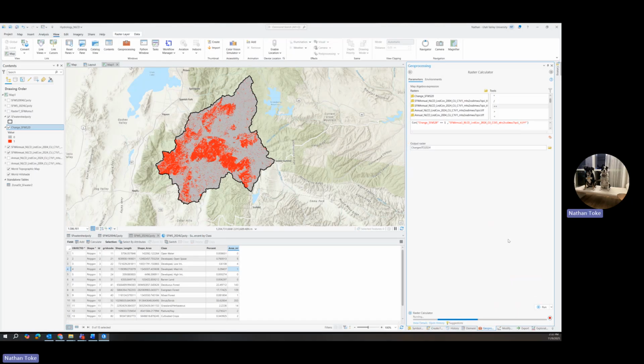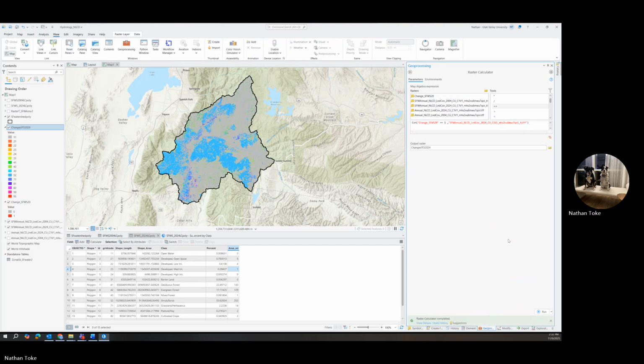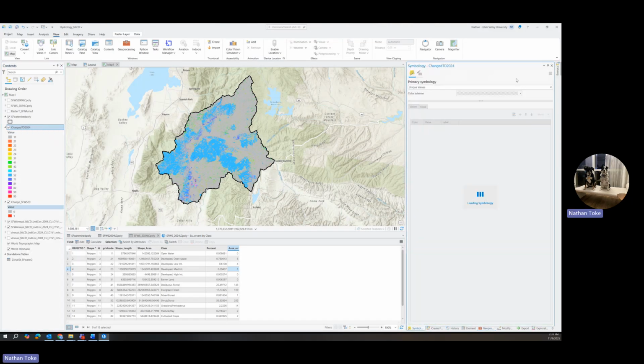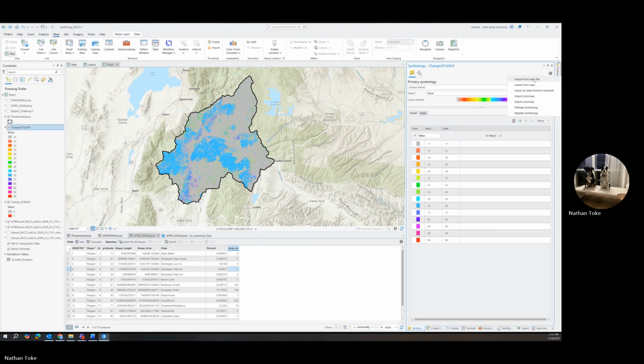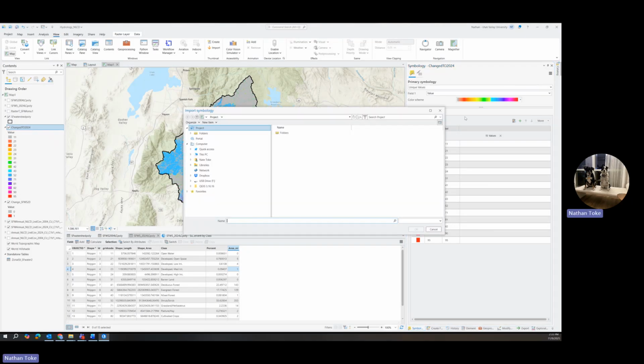And this should give us something that looks kind of like our land cover image. But now we have to go to symbology and import from layer file.